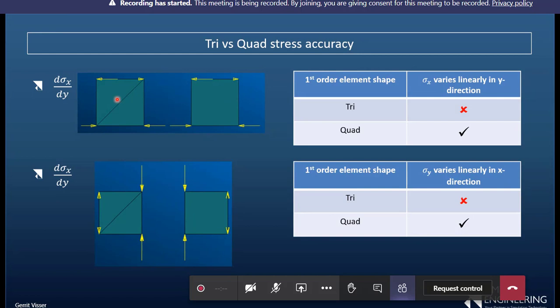If I start refining this mesh to have 3 or 4 through the thickness, I'll start getting an okay answer. But 3 through the thickness would mean 4 nodes by 4 nodes. So that's 16 instead of 4 nodes. And my answer will still be worse than whatever the quad 4 would be, again because I've got these constant values. Once we extend this to 3 dimensions, the equivalent would be a X8 on this side and a TET4 on this side.